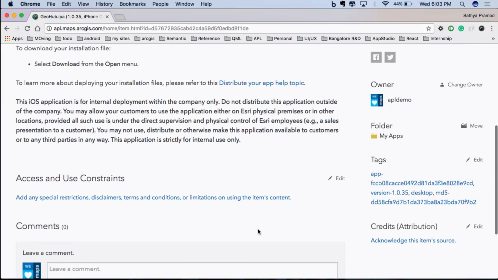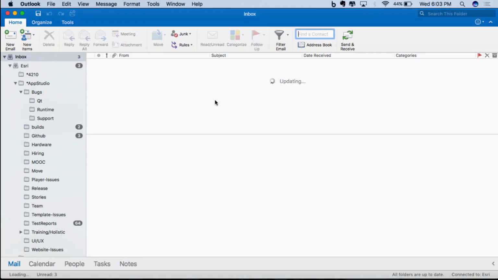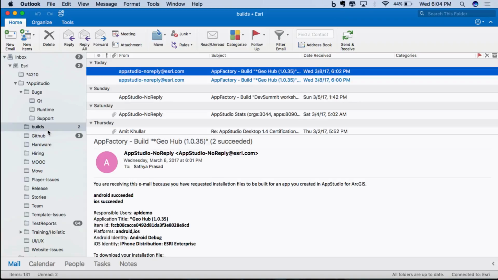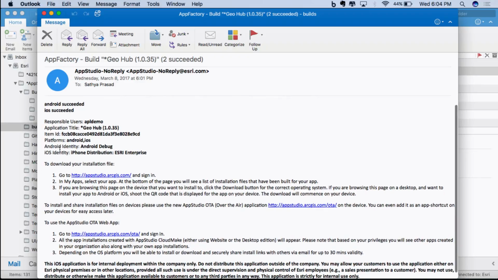We not only do that, and if I go to my email, I'm sure you're going to see a lot of email here. Let me just quickly switch. Did you guys see this? I got an email from the build system saying that my iOS app and my Android app succeeded. Oh, by the way, it is also telling that there are two ways to go about it.